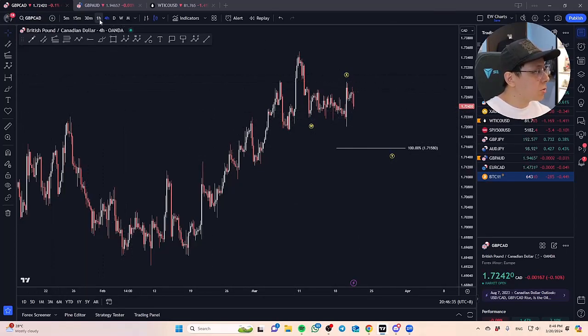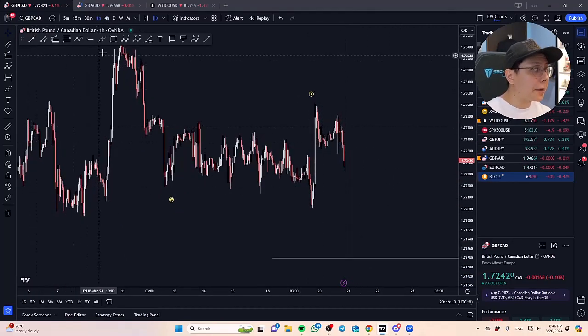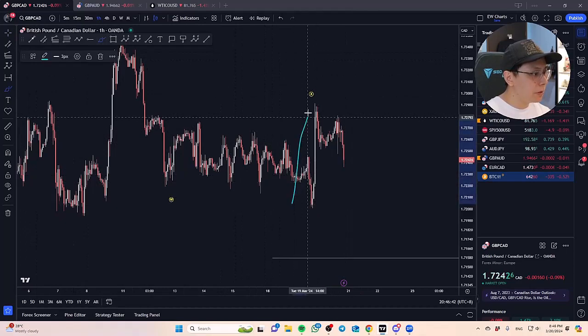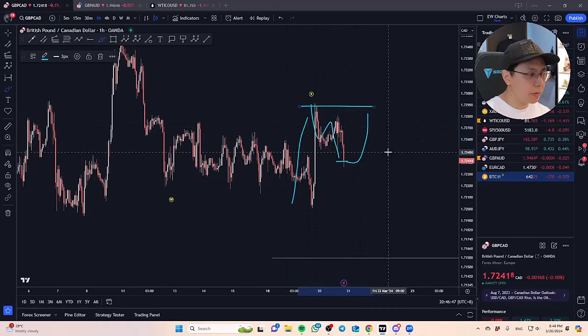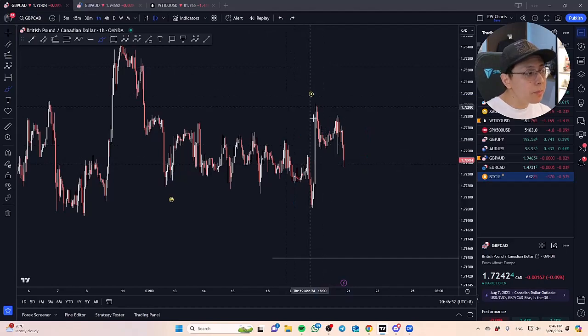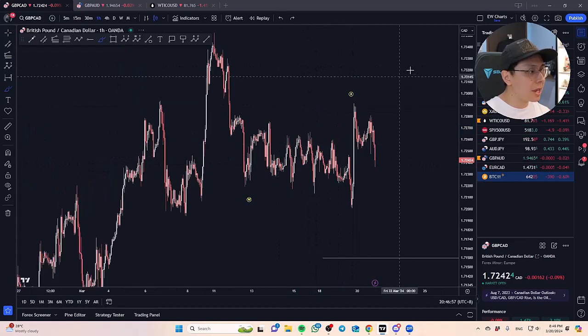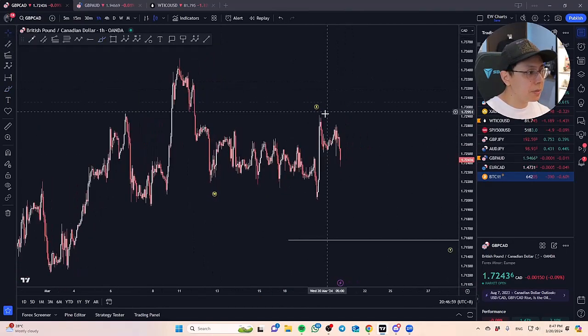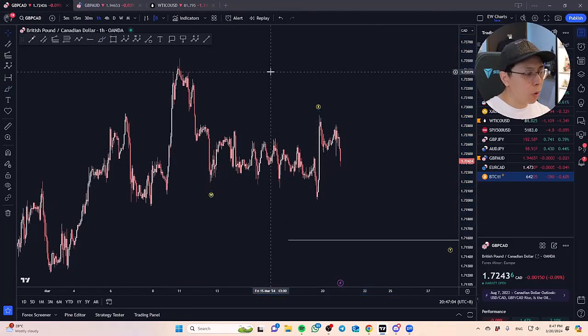Same thing here: this is a valid potential setup to buy. You have an impulse move, you have a 3-leg move. Unless you tell me you're going to buy here and take profit here, maybe that can still get you a potential trade. But for me personally, this is not a buy trade I would take, because on the higher time frame, as I mentioned, context, similar pattern. This is a valid entry, valid setup, but if you go up to a higher time frame, you realize this is actually just the second move. This can actually come down a little bit more.